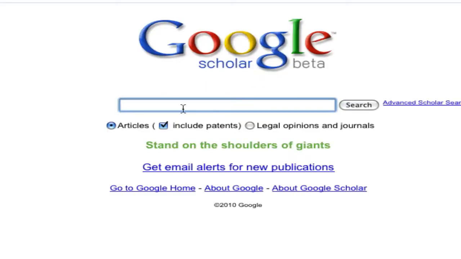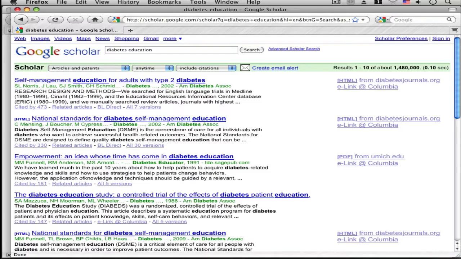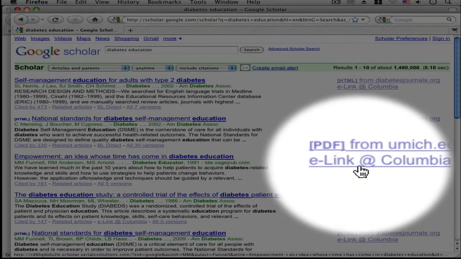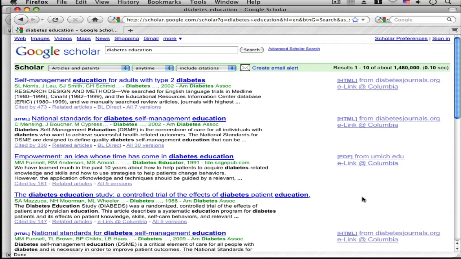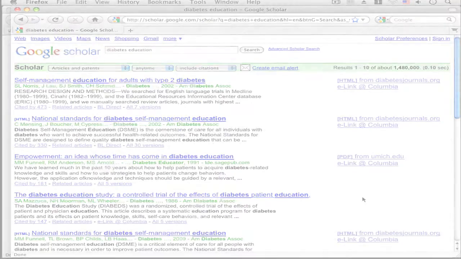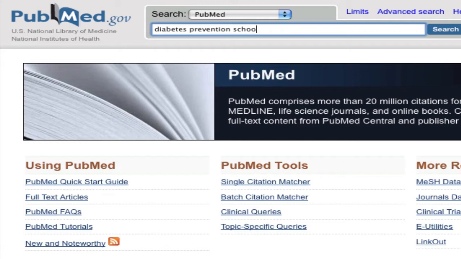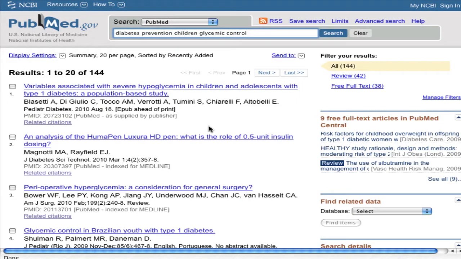Any subsequent Google Scholar searches will show the text e-link at Columbia. And when you click on this, it will behave in a way that's very similar to how you'll see in Columbia's academic databases. In short, it will give you all the options for retrieving the full text. For finding articles, there are a variety of options. I'm going to proceed through a few health sciences examples, but really much of the sequence will be very similar across academic disciplines and across university resources. And really that's kind of the point.